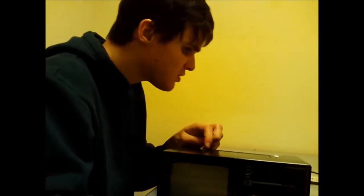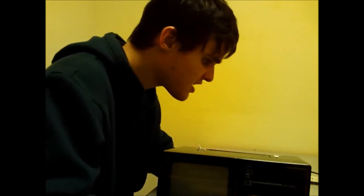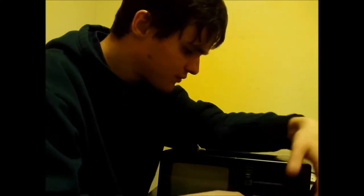I found this in a charity shop the other day. It was only about £10, and in practice it does actually work really well. And you've also got the volume control there.